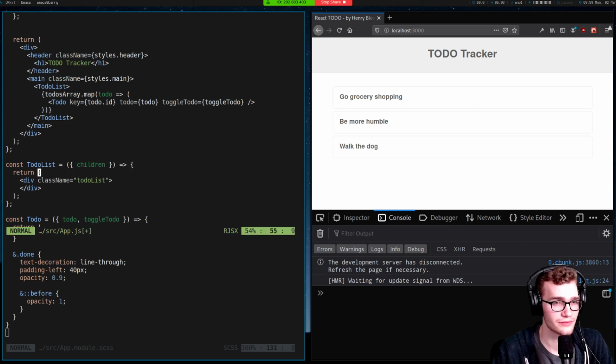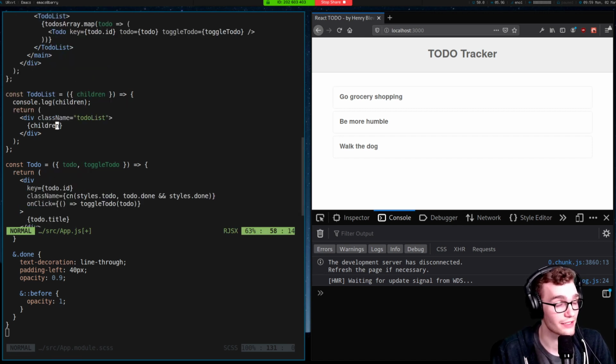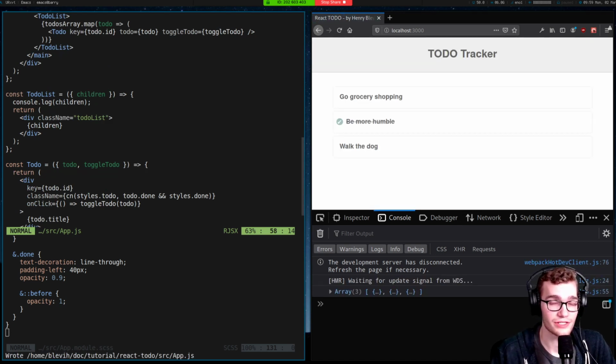And children, we can console log it and see what it is. It's just going to be all of those to-do components. And we can render children like anything else that we can in React, like a number or an array of numbers or an array of components, because that's what it is. And this will work out just fine, right?